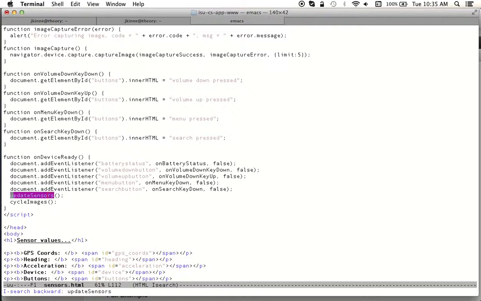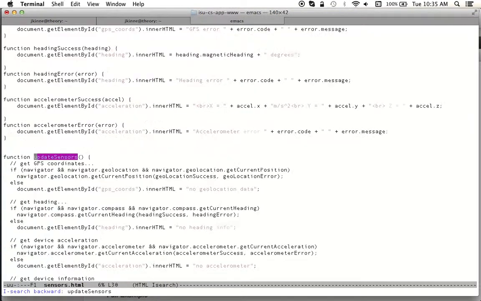These are my functions. First, I try and get the GPS coordinates. We already looked at how that works. You call this, and that will run this function when it gets the coordinates.